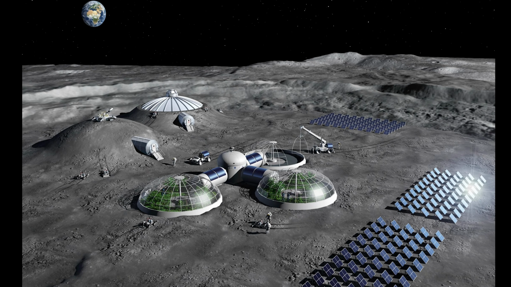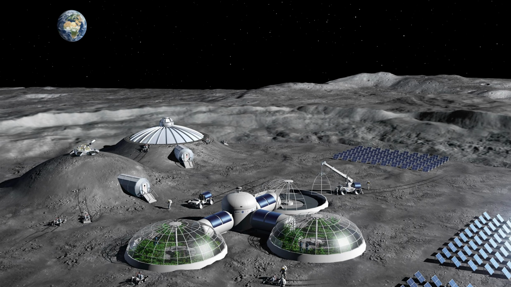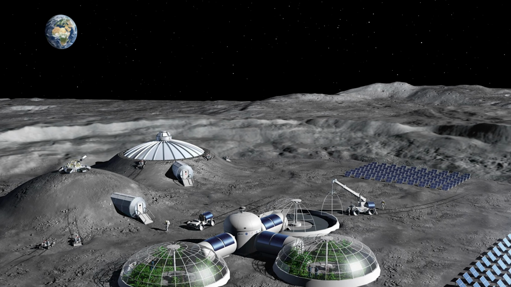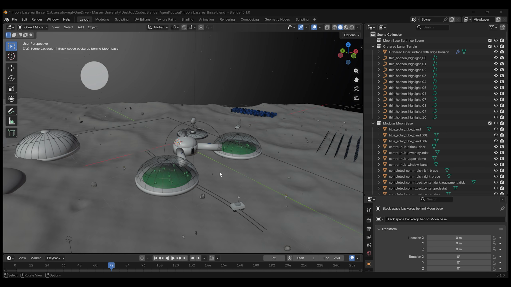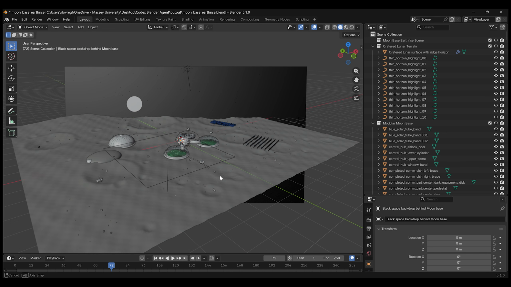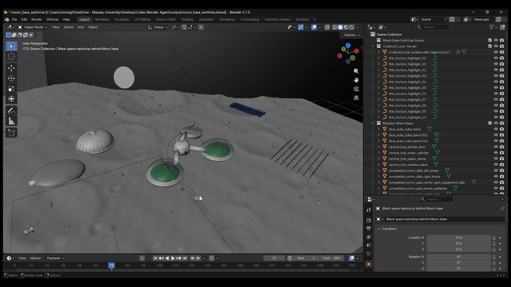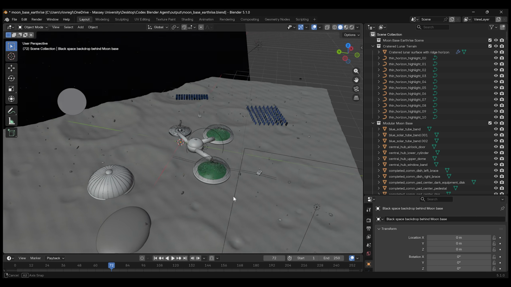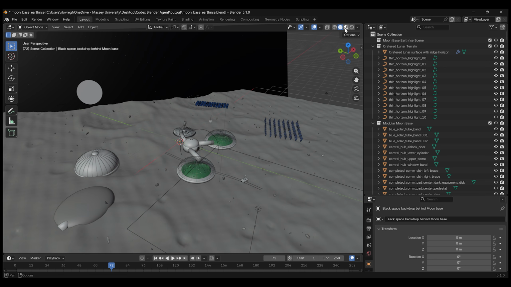The final task is to recreate a moon base like the one in the reference image, with the Earth visible in the sky just above the horizon. Once again, the results are pretty cool. There are some initial problems with the Earth texture, but what surprises me is that Codex starts searching online, including the NASA website, to find a better texture to use for the project. I honestly do not see that coming.